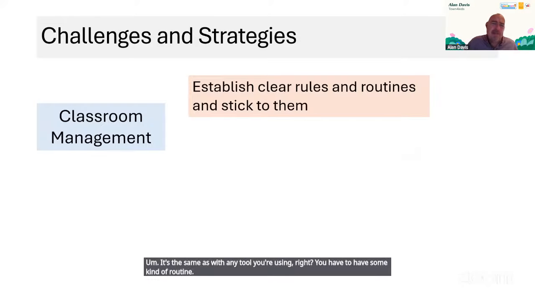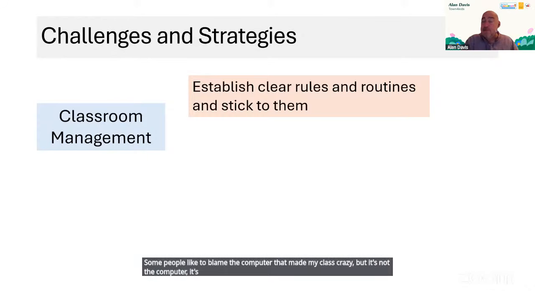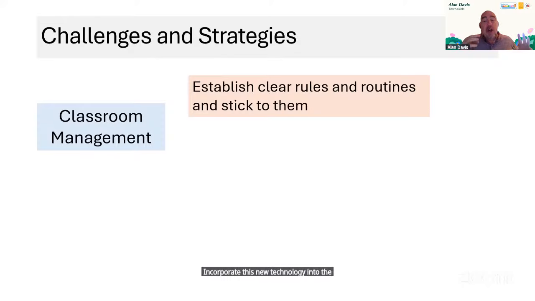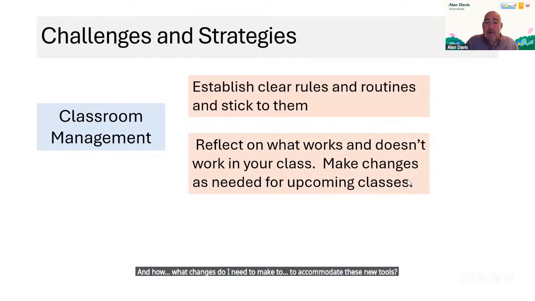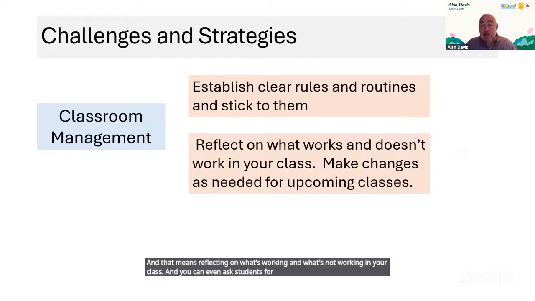Some people like to blame the computer that it made my class crazy, but it's not the computer. It's that you haven't changed the rules or the routines to incorporate this new technology into the classroom. So think about what's changing and what changes do I need to make to accommodate these new tools. And that means reflecting on what's working and what's not working in your class. And you can even ask students for their opinion on it as well, right? Make it a classroom activity. How do I use these tools to make my class better?